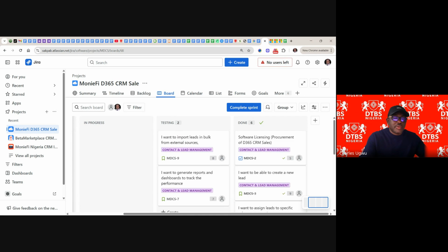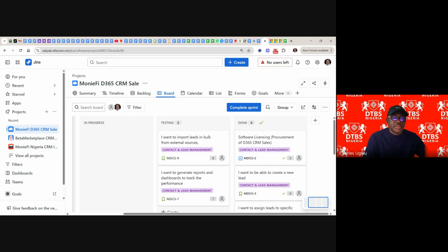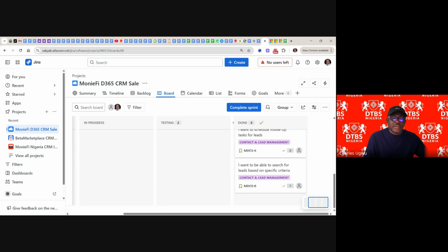We'll come down here, we have 2 items remaining. So import lead in bulk. We've been able to do this. We imported demo data yesterday. If we were trying to import it and it didn't work, then we would have said we've already done this. All the data sets we're using were imported.